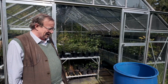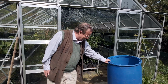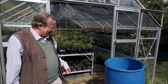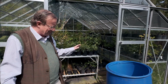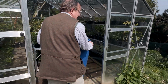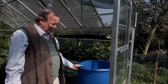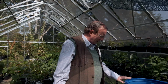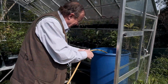Now, because these are COVID times, we've had to make do with a rather prefabricated water butt and not something that was made for the purpose. We've had to cut the top off as well, and this is a bit big for this size greenhouse, but anyway, it serves to explain what we're going to do, which is simply to position this bucket in a corner. It would actually be better down in the far corner away from the door, and we'd be better off having something a bit smaller, but never mind. And then we just pop the hose on and fill it up.